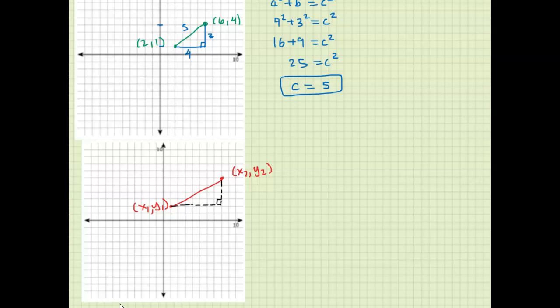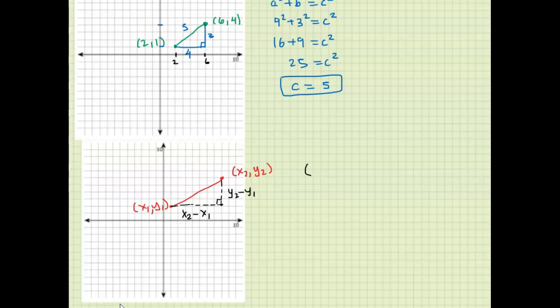Right? Now the distance horizontally is how many units you go from x1 to x2. So basically you just subtract x2 minus x1. Right? Like in the example above, x1 is 2 and x2 is 6, if you do 6 minus 2, you get the 4. Okay? Same for the y's. You subtract y2 minus y1 to figure out what this vertical distance is.